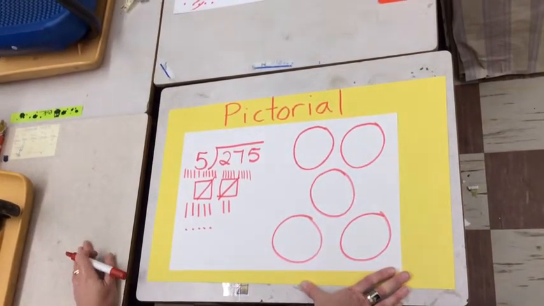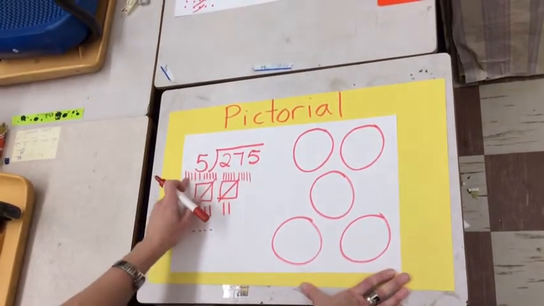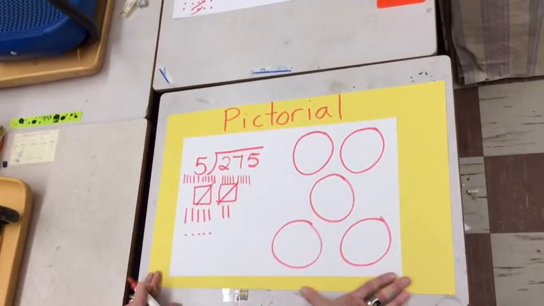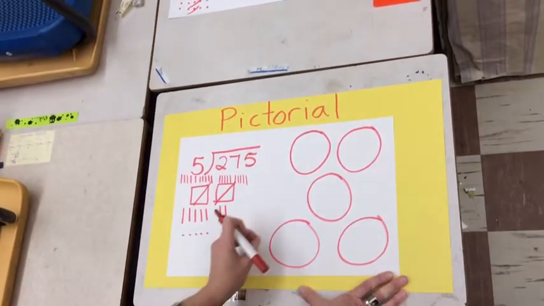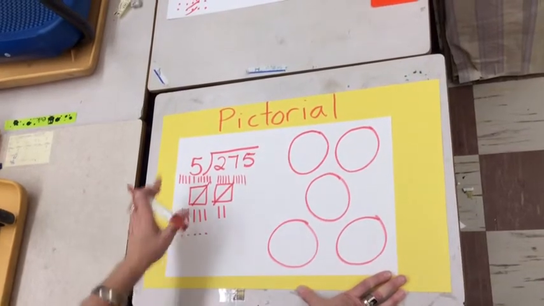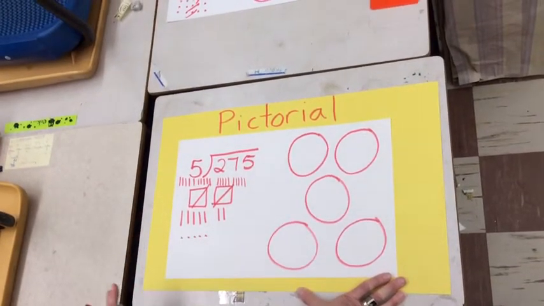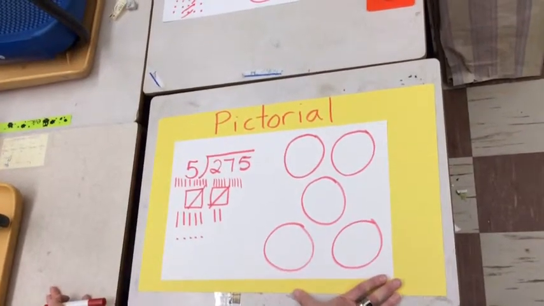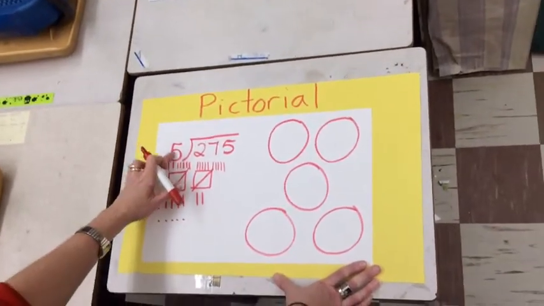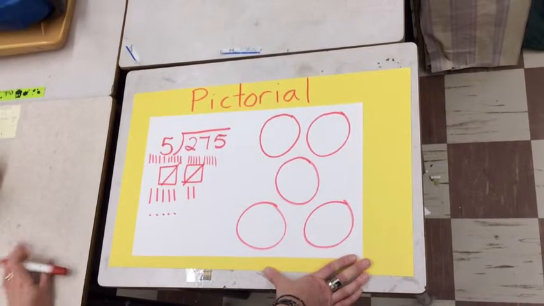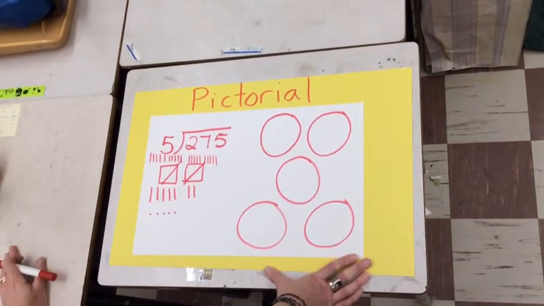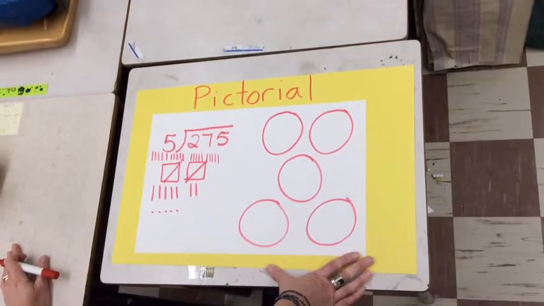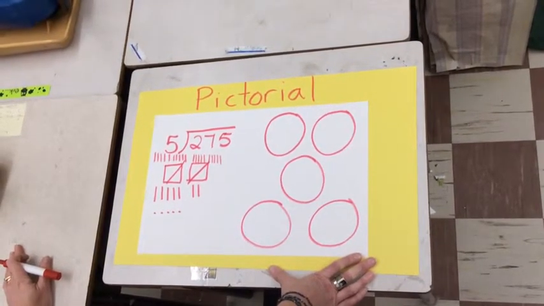So how many tens are we working with all together? We've got 10 here and 10 here, that's 20. We've got 7 here, that's 27. Now, we're not going to put each one individually and start crossing them off because that's a lot of work and we know our 5 times table, so we shouldn't have to do that. So at this point, we're going to say, I know my 5 times table, so I have 27 tens. What can I multiply by 5 to get me as close as possible to 27 without going over?